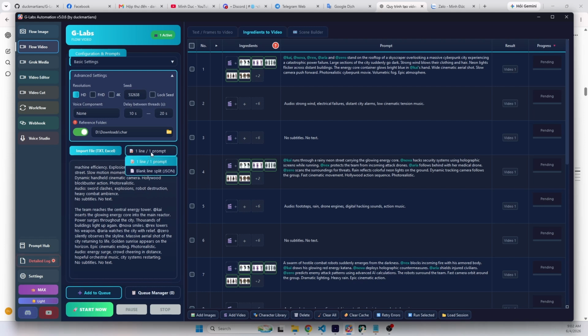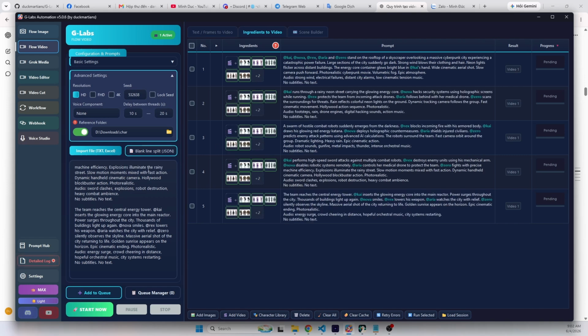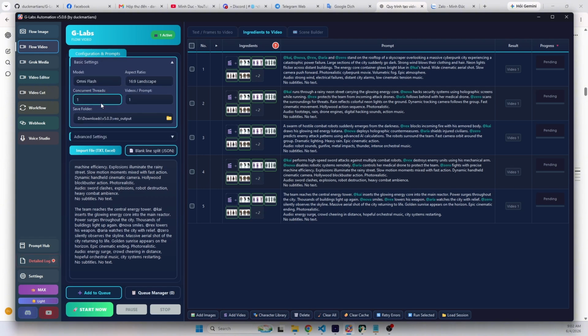Note that if you insert multiple line breaks in a single prompt, you need to change this option so the system is compatible. I will run it using the OmniFlash model with a concurrent processing thread count of 5.